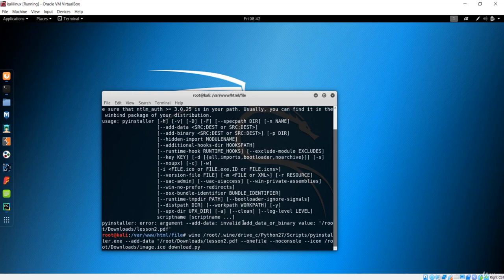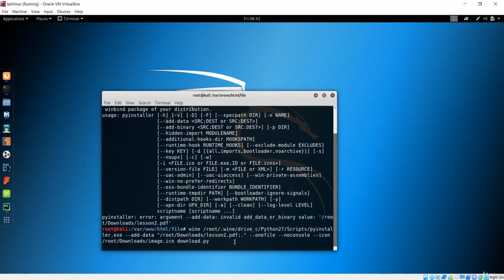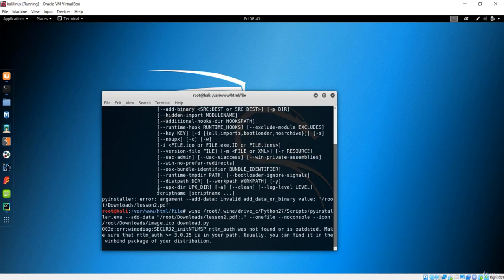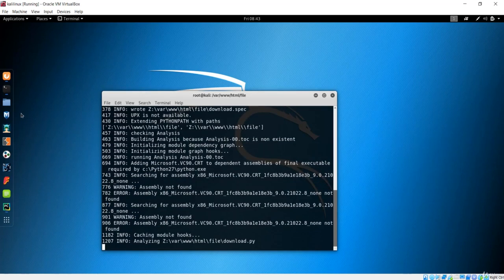So I think this was the error. Let's check the syntax once. We wrote it inside double quotes and closed it, with the PDF inside. Let's run it once and see if this works or not. Yes, it is working now.